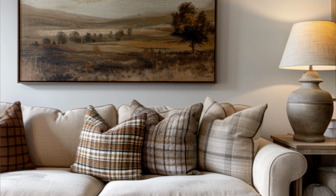Four, keep it paired back with the colour palette. So go with muted shades of green, terracottas, those earthy colours, neutrals. This will create a relaxed, lived-in feel and a cosy look. So it's not about those bright pops of accent colours, it's about keeping it paired back with neutral textured tones.